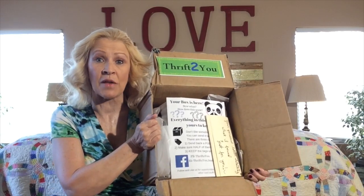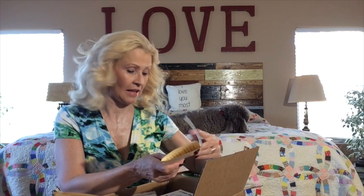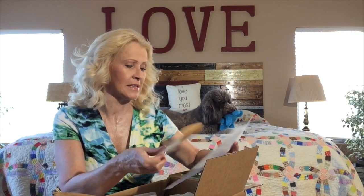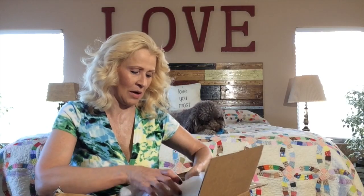This is take two on box two, and I'm so excited to get into it. I'm really looking forward to getting some summer shorts, so let's break into it and see what we have. This is what the box looks like. Inside we have a personal note — a personal letter detailing what was found just for me — it's quite a lengthy letter, so I will share the highlights. We also have a letter explaining the return policy and how to send things back.